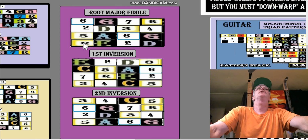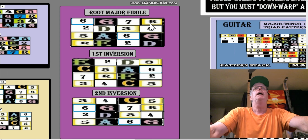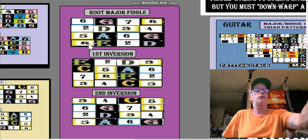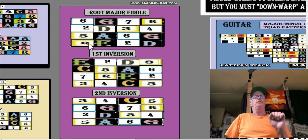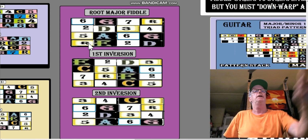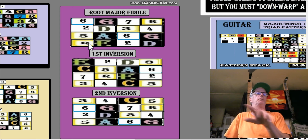Here we have this situation where we have root 5 3 4 root 5 3 root. This is the way that you're going to play a chord on the violin, and it's going to be the same for the 4th and for the 5th, because when you go into triads, it's like what I was just explaining with the one note. Now you've got 3 notes, so instead of 7 possibilities, you only have 3 possibilities. It could be the root, it could be the 4th, or it could be the 5th when you're dealing with triads.